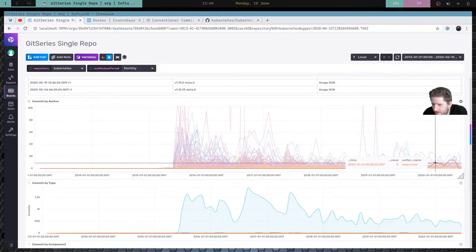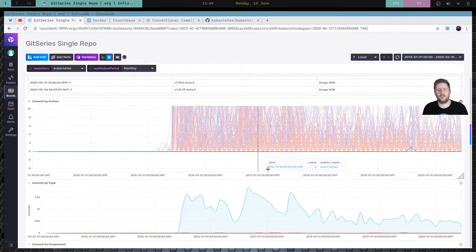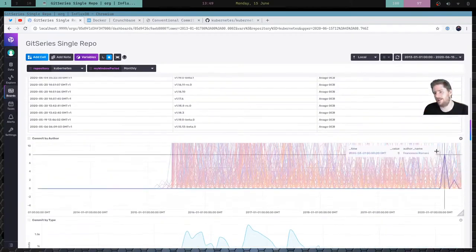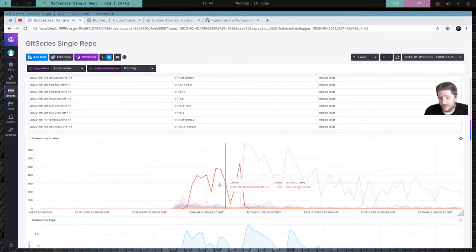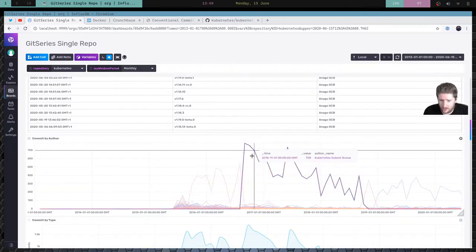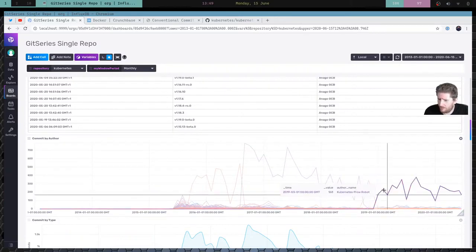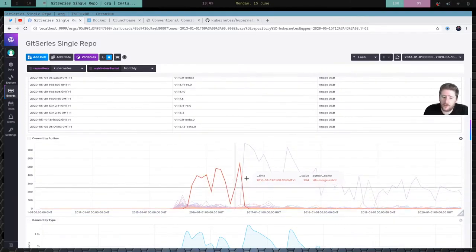If we wanted to zoom in again, we can try and get into these little lines down here. But you can definitely identify some of the key people in the project. If I just double click and reset this, we can see the project has always had a really strong sense of automation. We can actually see the death of the Kubernetes merge bot when it got replaced by the Kubernetes submit queue. We've got a CI bot popping up here, a very short-lived experiment, and then prow active in the project for the last 18 months. So we can actually see the evolution of the automation on this project.